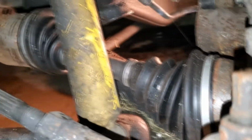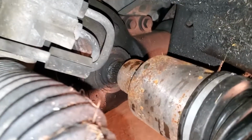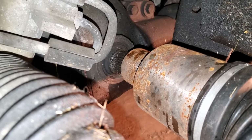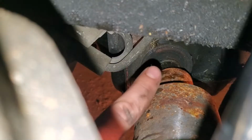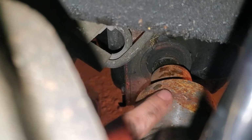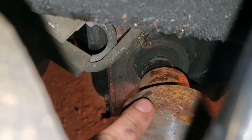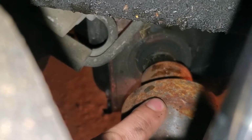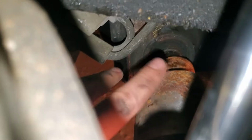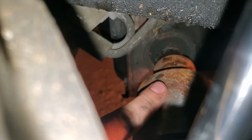So you can see this CV axle was replaced, I guess, when he put all this front end back together. But if you look right there, the splines are not engaged. It's just literally hanging on by the skin of its teeth right there. Now there's a C-clip on the inner axle shaft that goes into the differential that's supposed to hold this tulip on. Obviously it's not, so I gotta figure out if it's the CV axle, if it's the axle spline, or if it just was never engaged correctly. Hopefully it'll just go right on.